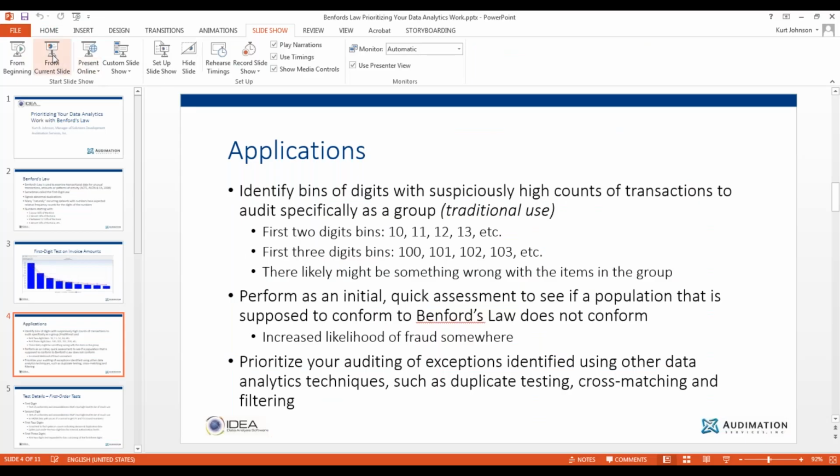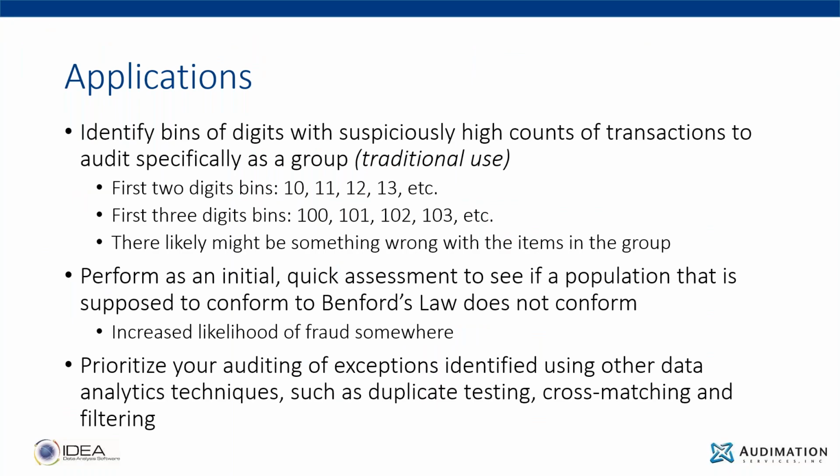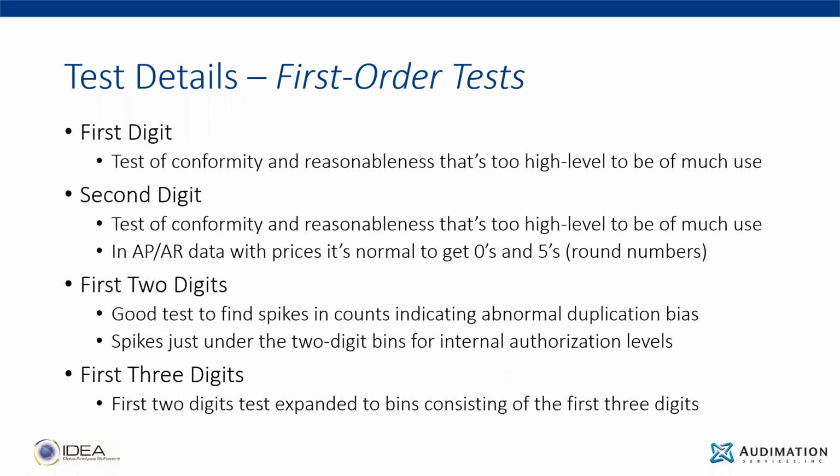And what we're going to want to do is, we want to be able to prioritize our auditing of these exceptions using Benford's Law. And I'm going to show you how we can do that. We're going to look at some of these first order tests, and we're going to utilize those to prioritize our results.